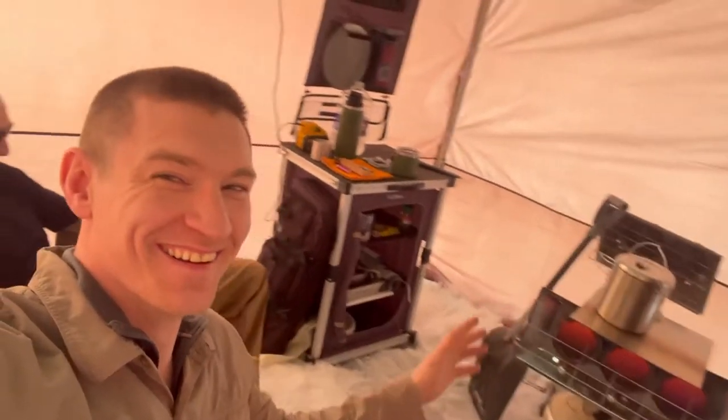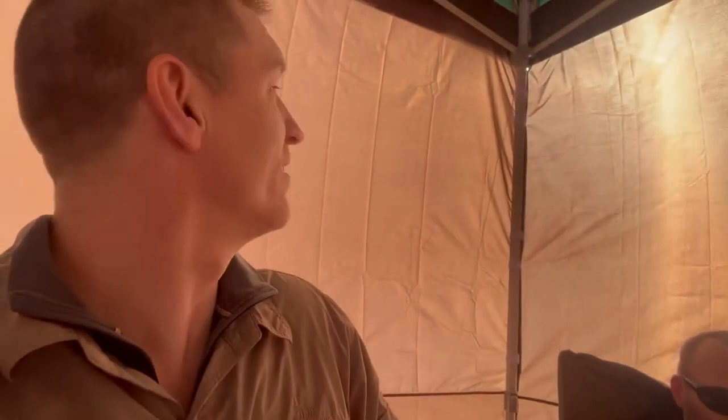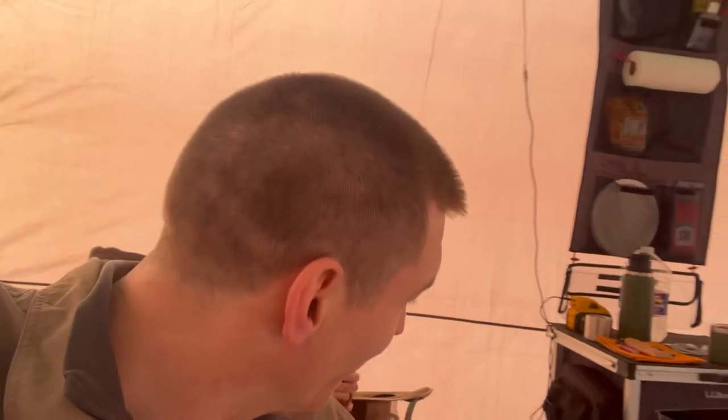We're hanging out in the tent. There's Aaron. There's Jeff. You can see we're living in the lap of luxury in here. Pretty warm. Aaron forgot his chair but I gave him mine, no problem. We're just going to hang out — good way to spend an afternoon. Sun's still up. It's like 2:30, so we still got a couple hours before it starts getting legit cold. We have a backup heater, but this one is keeping it pretty sweltering in here now. We're just going to sit, hang out, and relax.